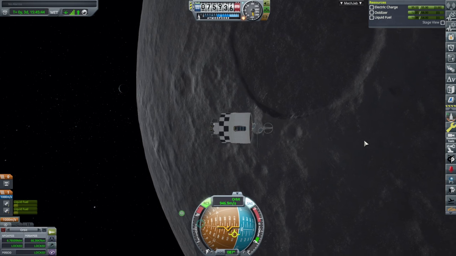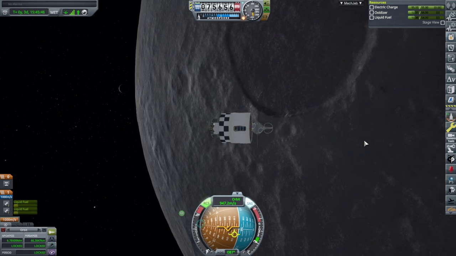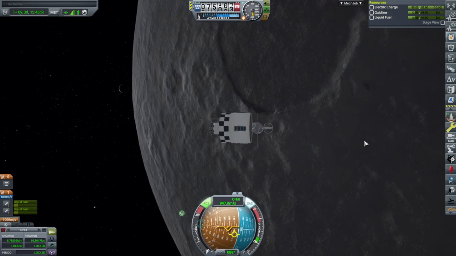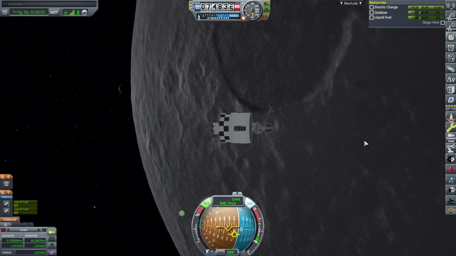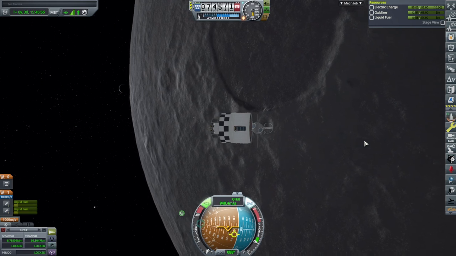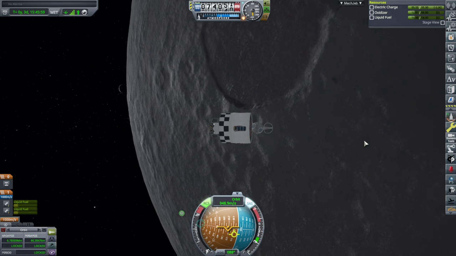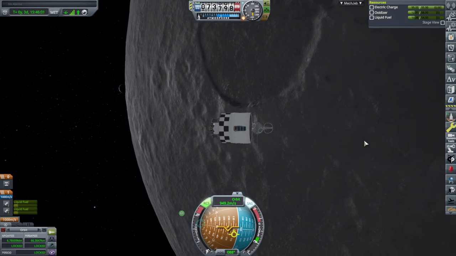Next time we are going to, I think, try to launch some crew or do Minmus. But I think we've got the contracts for crews, so we will try and launch crew. Maybe before launching crew, we'll do a test little probe to see if we can recover stuff from Kerbin orbit. Yeah, that seems prudent. And then we'll proceed with crew, I think.